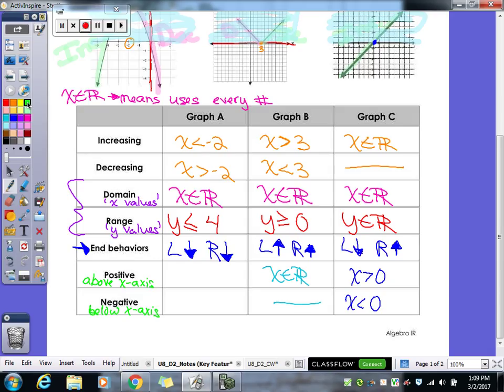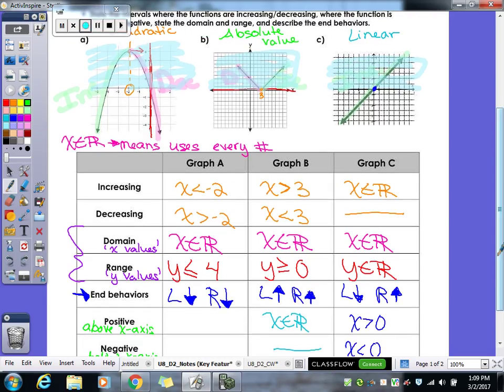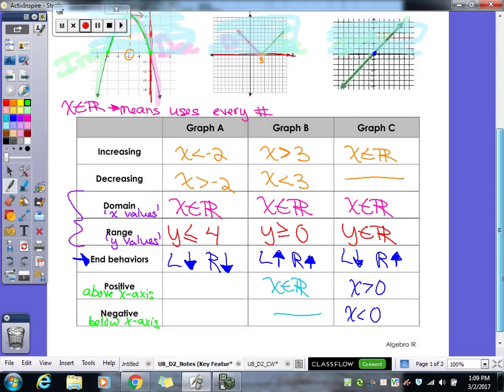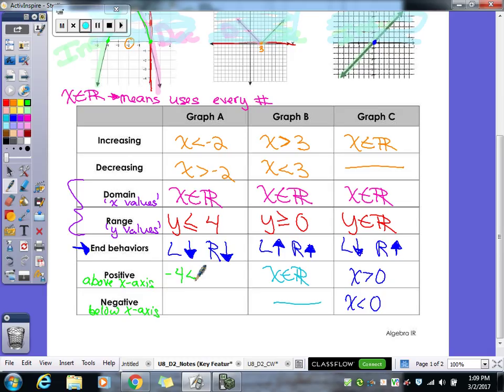All right, and then our last one, our quadratic. I skipped that one because it's a little trickier. So from when it's negative 4 to when it's over here at 0, so negative 4 to 0, that whole part of the graph is positive. So the way we write that is the smaller number is less than x, which is less than the larger one. You always have to go smaller to larger. It's always going to be a less than sign with your x in the middle when the graph is in the middle like that. So from negative 4 to 0.